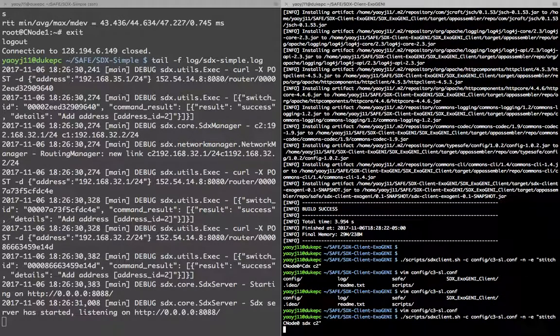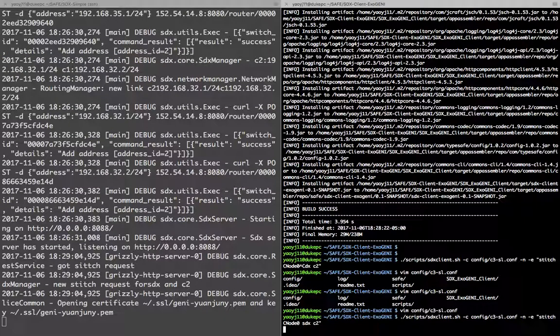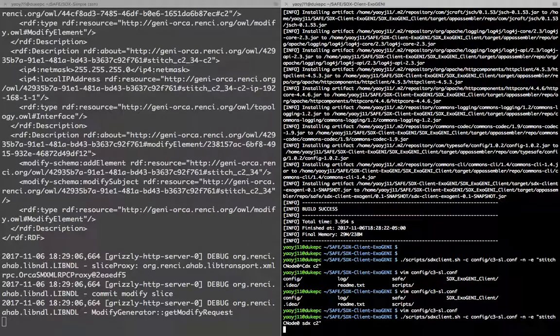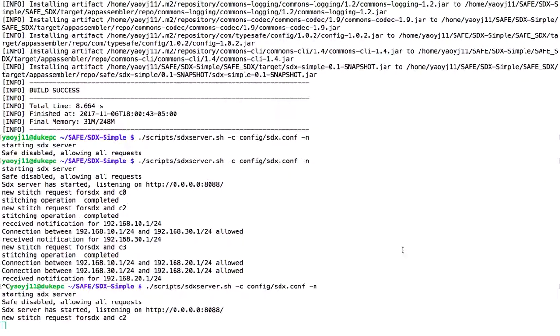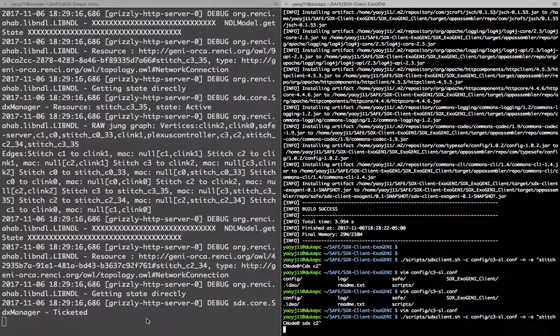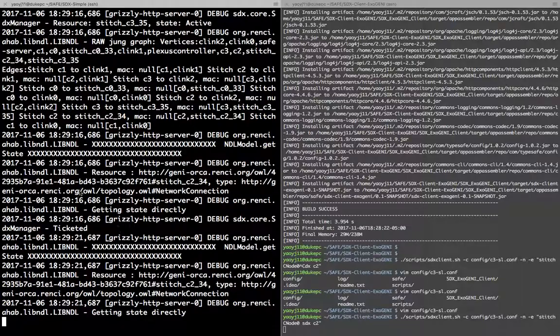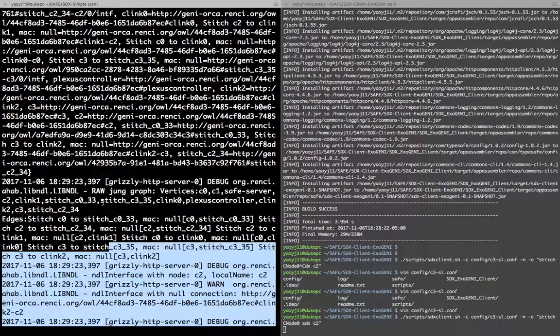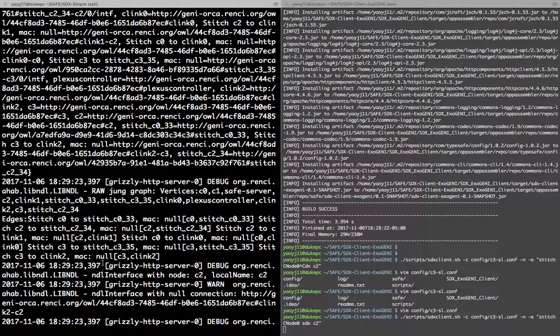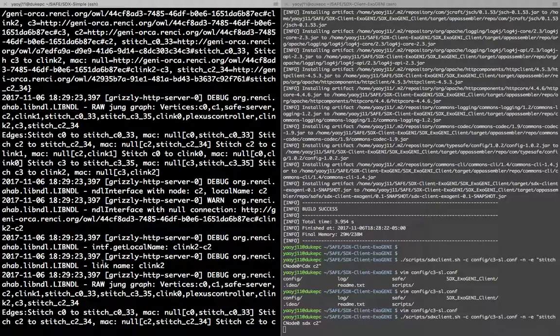This should be okay. Okay, seems that this time it works. I don't know why it doesn't work before. Okay, we received the stitch request. And then in the log of the SDX server, we can see that the link is created and is ticketed.